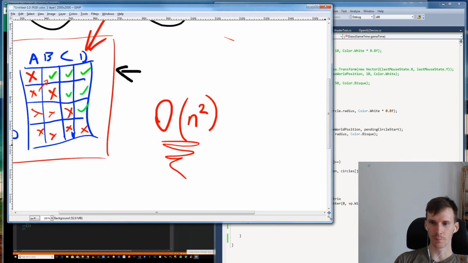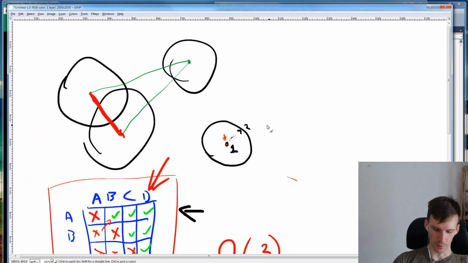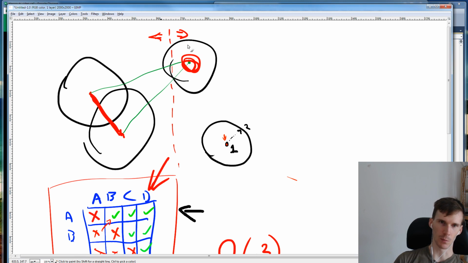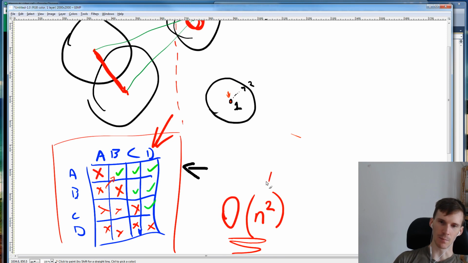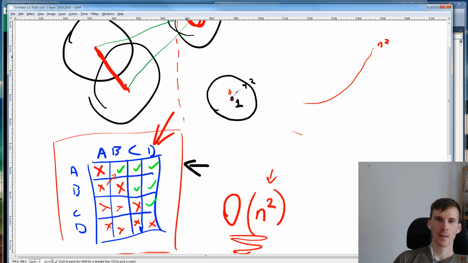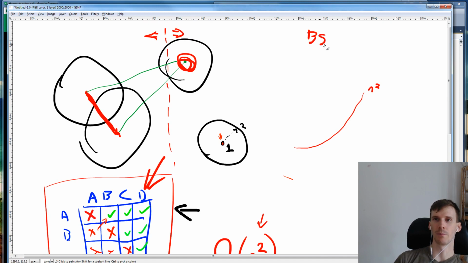What we might do is spatial partitioning, for example: all of the circles on this side and all of the circles on this side, and there are some circles like this one that are on both sides, and we'll test them in both cases. That divides the space in half, and so it effectively reduces the n by half. That's why you see quad trees. This is the start of what we'd call a BSP, a binary space partition. We've divided the space in half, and then maybe we divide it in half again, and again, and so on.